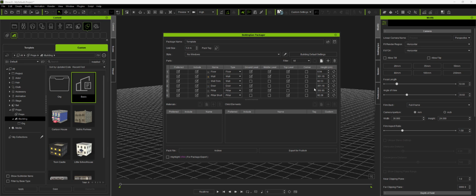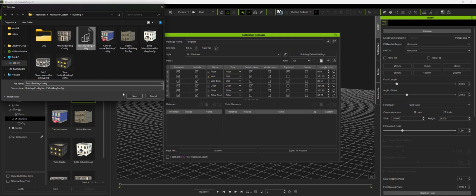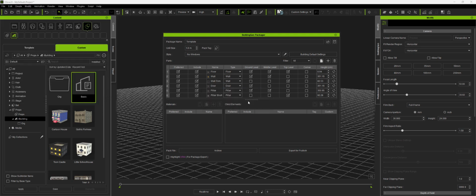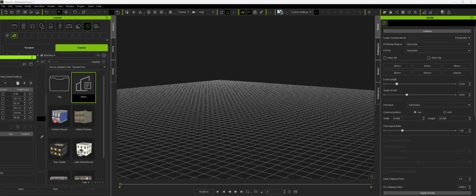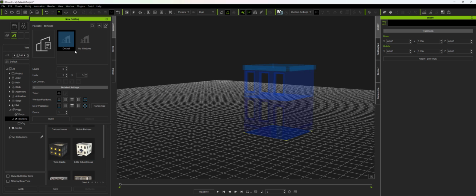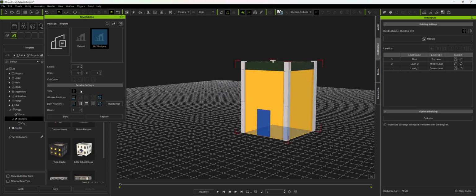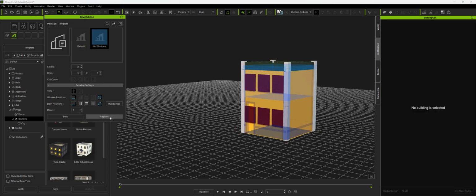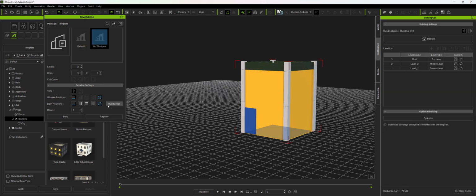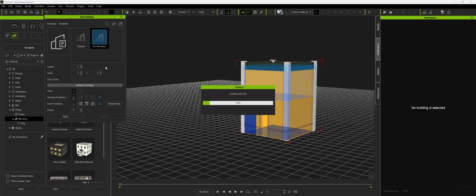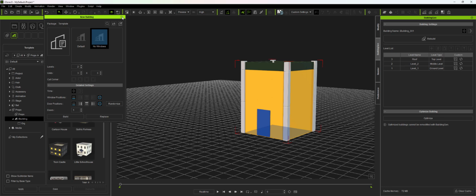And now we've got our second style set. We can go ahead and save it. Don't have to worry about saving over the other one because this is just another style in there. And if you've not been sure what styles are, this will hopefully open your eyes on that. So you see here now we have default and we have no window. So now we have both of them in there. And here is like no window. Or we can go back and put in window. Now, no windows could be something like a fortress or a warehouse, something like that. We can rotate our door or randomize our door.